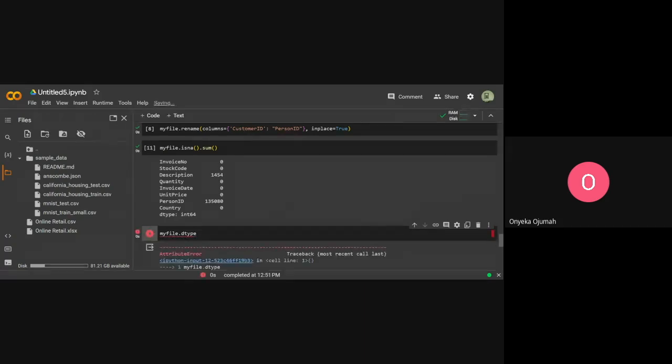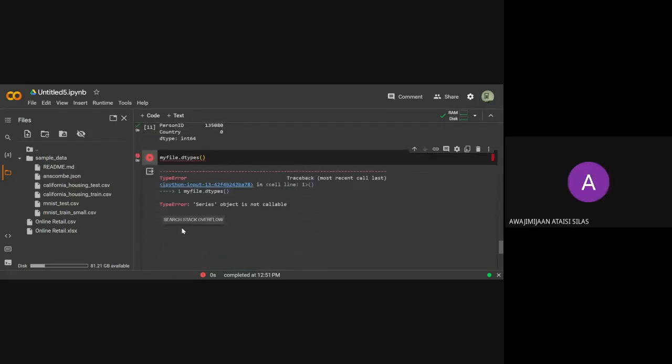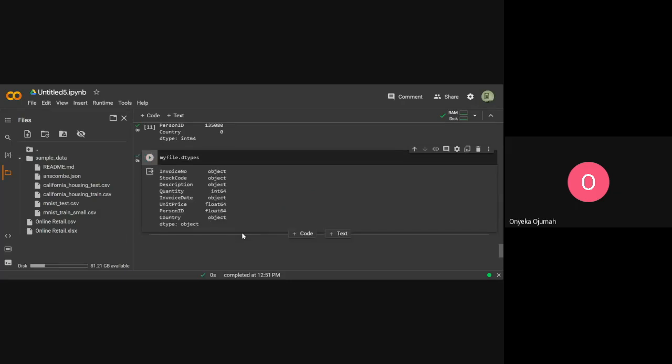It will bring a suggestion for you. Yes, run it. No, there are no brackets. Remove the brackets.